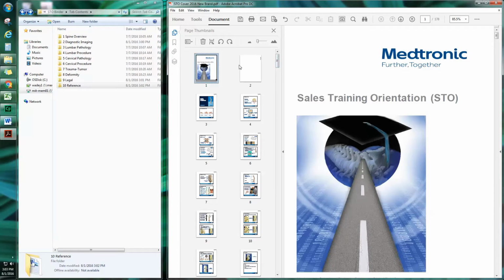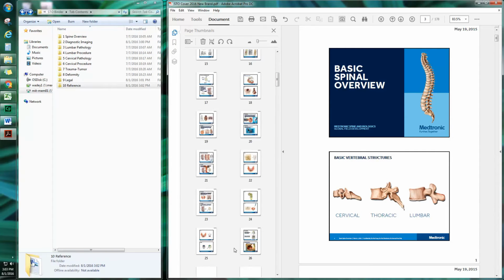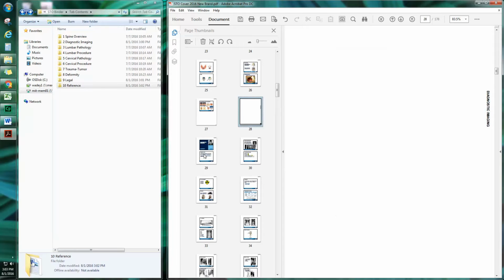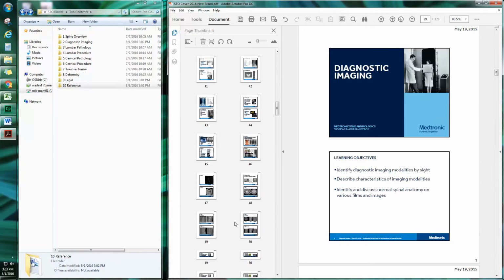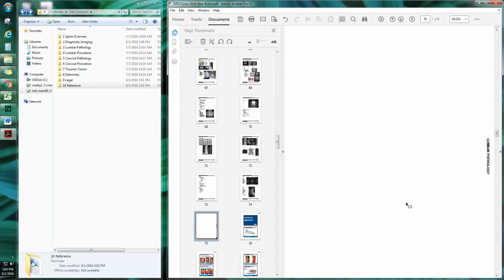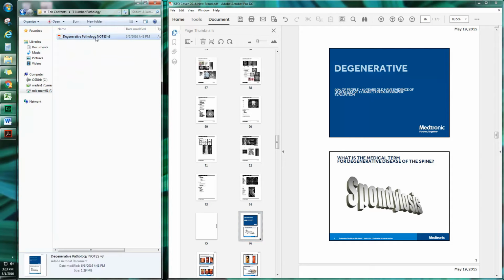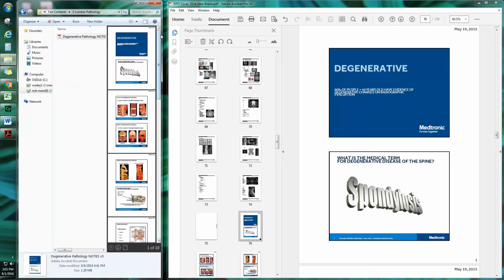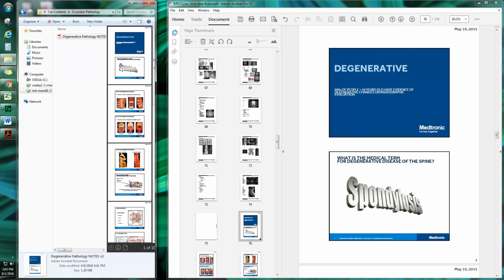We have the cover page, tab 1, spine overview, and the first page behind that tab says spinal overview. Second tab, diagnostic imaging is what it says, and the first page behind the tab also says diagnostic imaging. And this is just a part of the quality check process before we print. Lumbar pathology. Now this first page says degenerative. So what we'll do is go back to the filing cabinet, double click on the folder, and then we'll do a print view of the file to make sure that it's the correct file in the filing cabinet. And there you see it matches, so that is the correct page behind that particular tab.